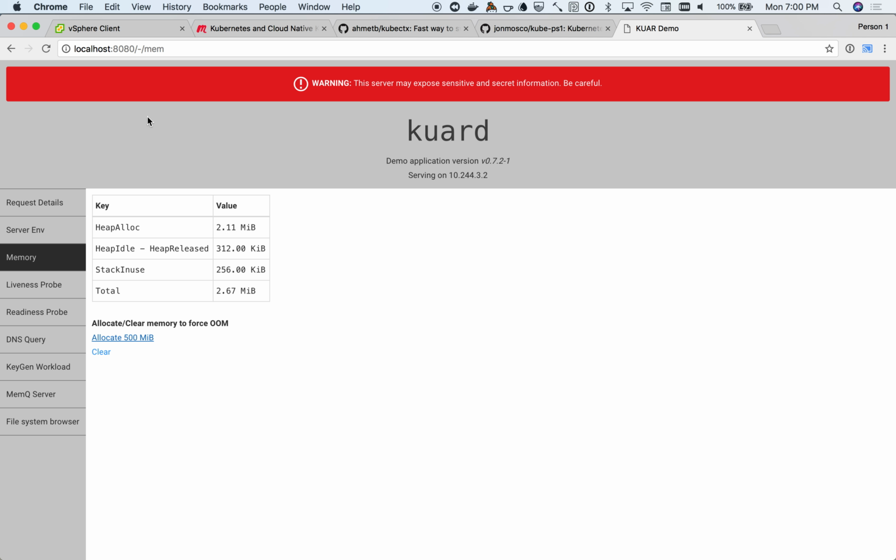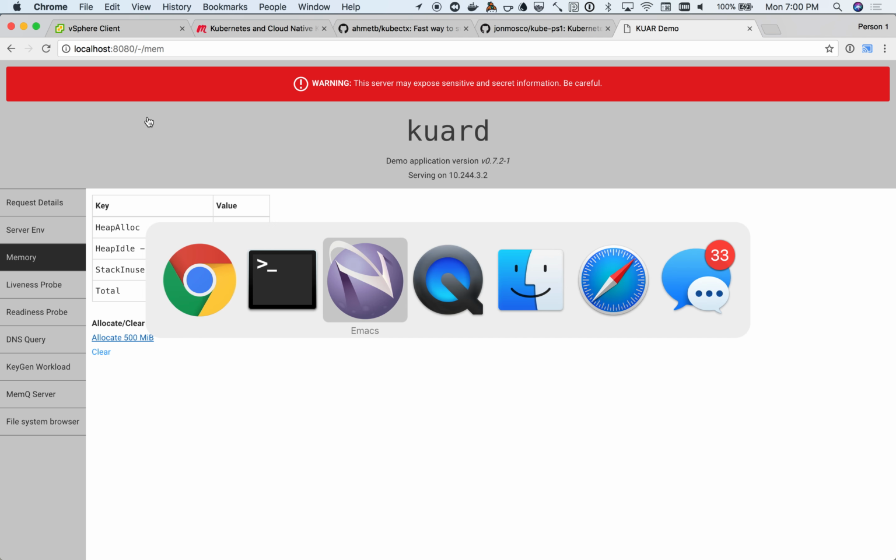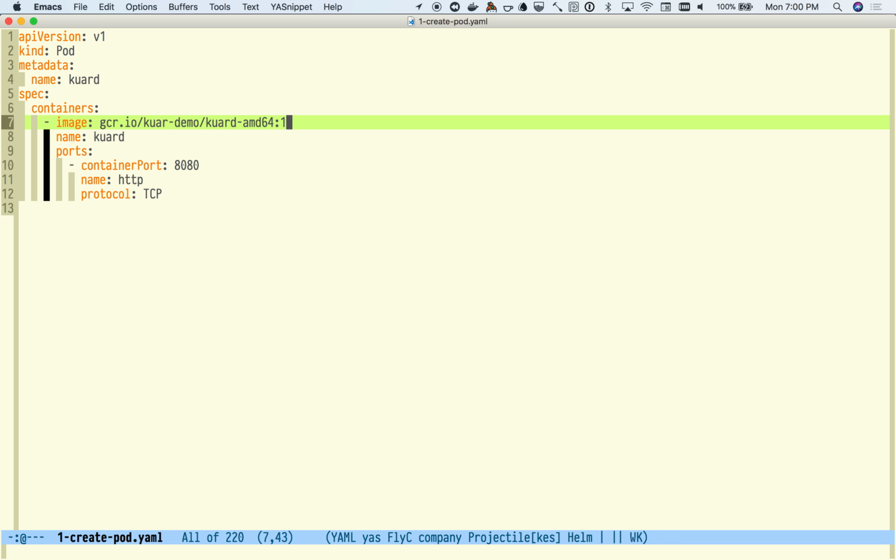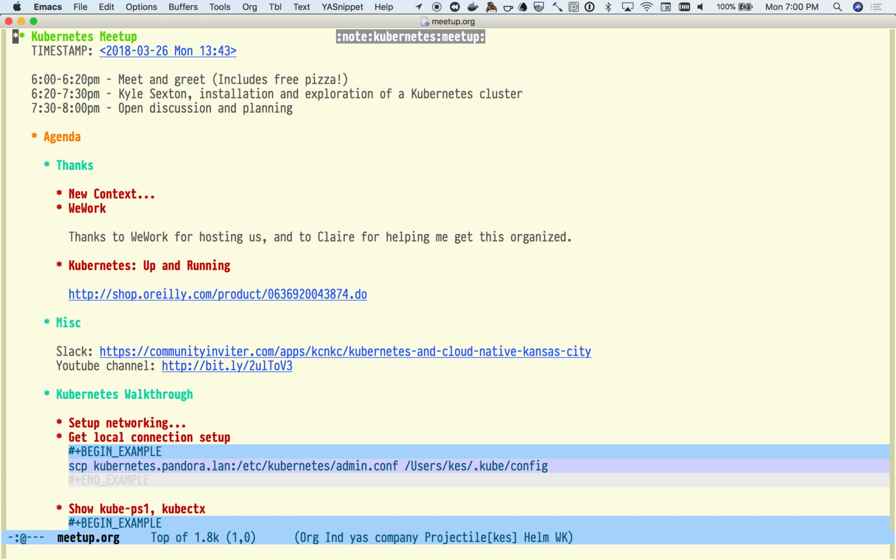It's a Linux kernel feature, similar to the way Docker does it.